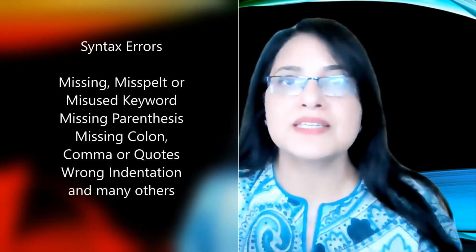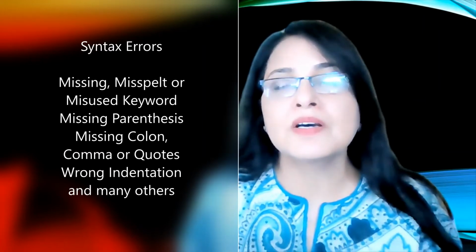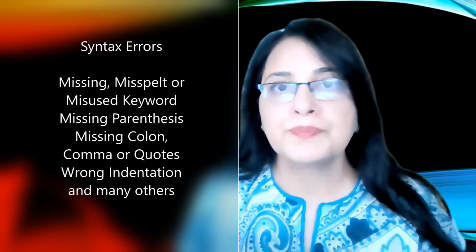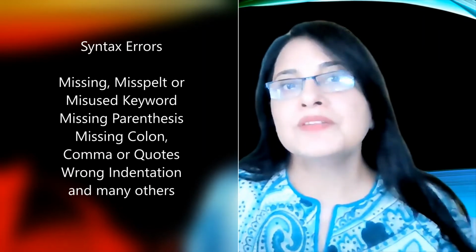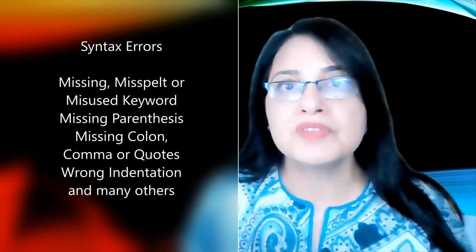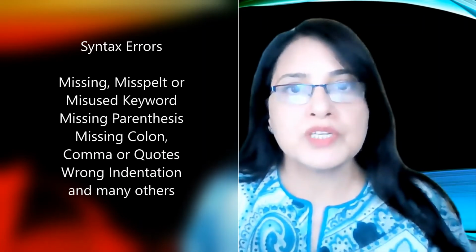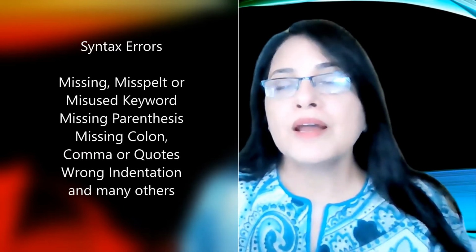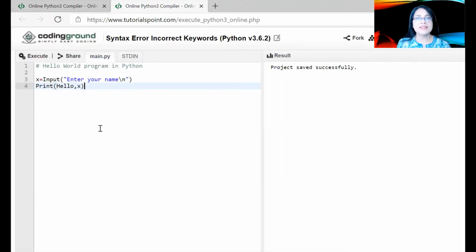We begin with syntax errors, which are the most basic type of errors in Python, and they occur when the interpreter cannot understand the line of code. The most common type of syntax errors occur with the misspelling, missing, or misusing of Python keywords, missing parentheses or quotation marks. There could be a wrong indentation or an identifier name is not correctly written. We'll now look at an example for some common syntax errors.